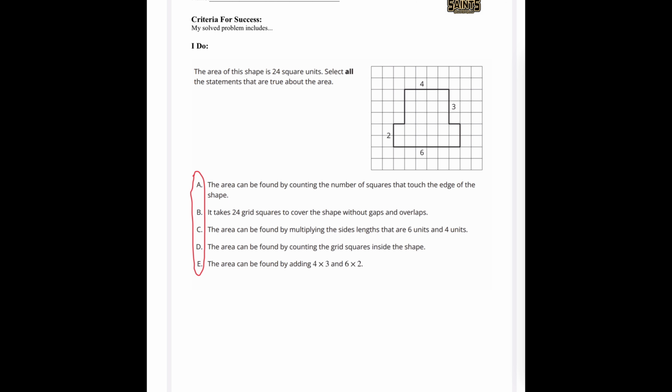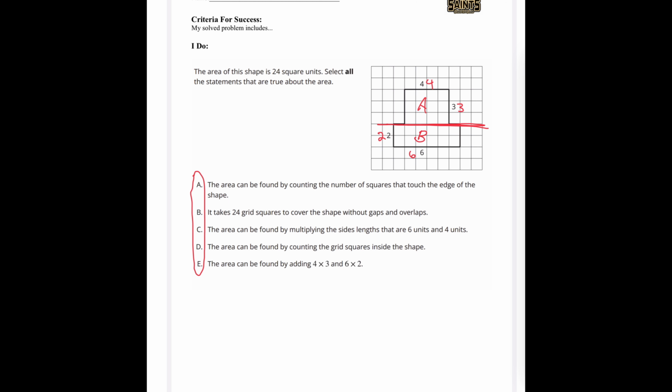This little funky shape is not a real great, easy known shape for me, but if I cut it right here, now we've got a really easy known shape. I'm going to label this part A and this part B for clarity. So now my second criteria for success is that I'm going to label the sides and the base and sides, and I'm going to identify the formulas. So this one's basically already done for me, 3 and 4 and 6 and 2. And I know that these are rectangles.